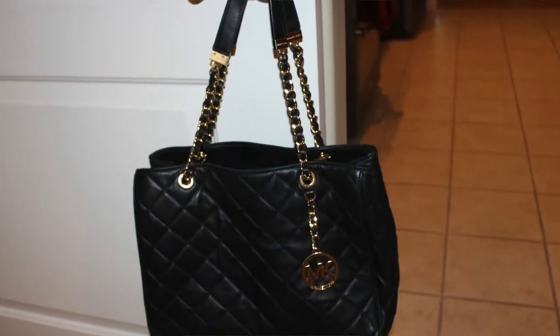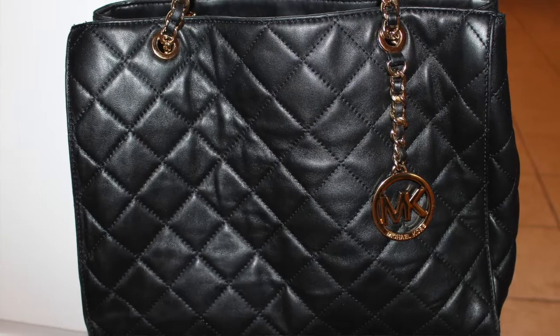I knew I would wear it a lot and I knew it wasn't going to go out of style right away, if ever. I have been wearing this purse a lot — the only time I don't wear it is in the summer because I tend to use things that are a lighter color or a more fun bright color. But the other day I was noticing in a certain light that the leather was looking a little bit ashy in places, mostly where the bag would rub against my side when I have it over my shoulder. The bottom wasn't looking bad, the front not so much, but the part where it was rubbing against my clothing is where I was starting to notice it.